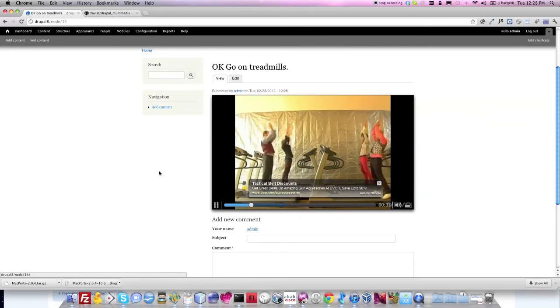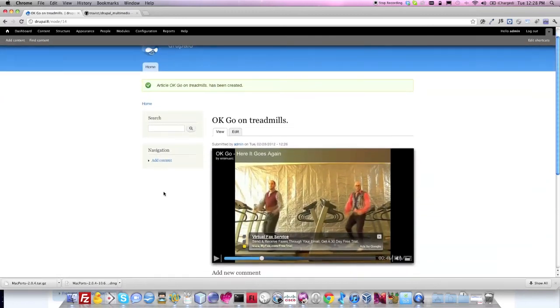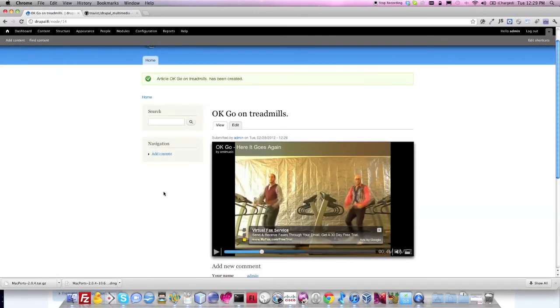So this is really cool, and the same thing applies to Vimeo. I could go out to Vimeo and just copy and paste the URL into a text field, and it will bring in that video and play it within the browser. And all of this from a single Drupal core patch. So really exciting stuff. That's pretty much it as far as the added functionality is concerned.